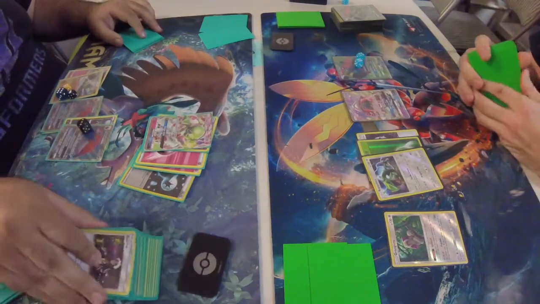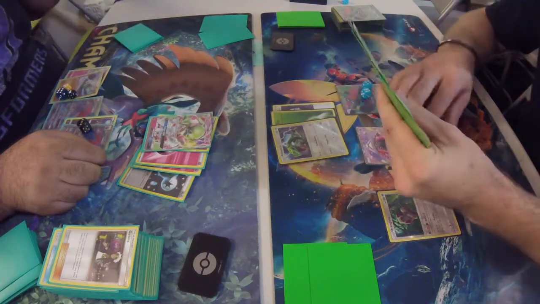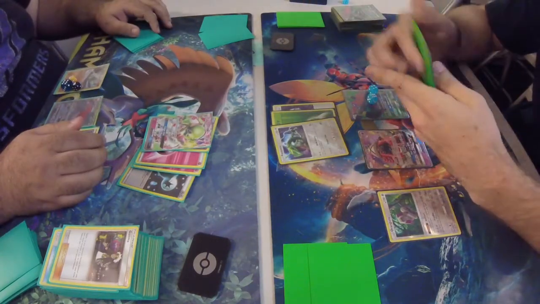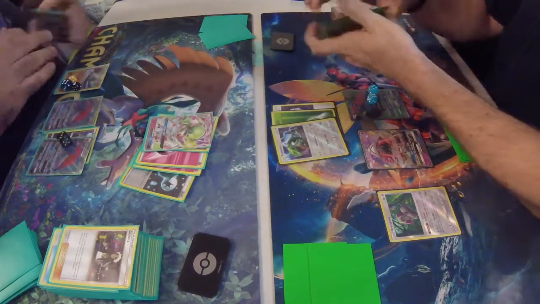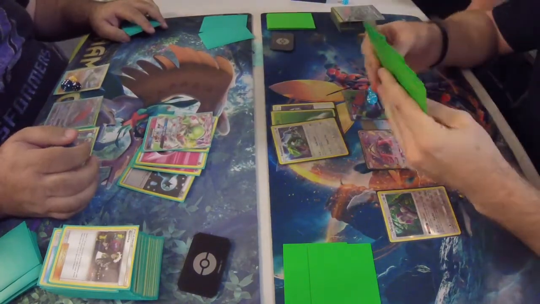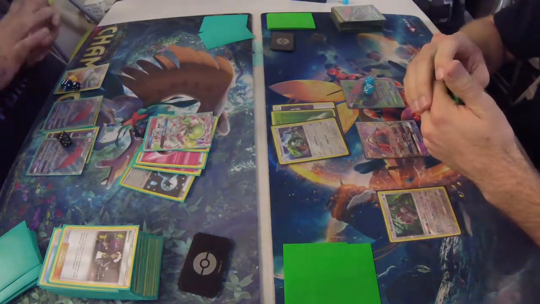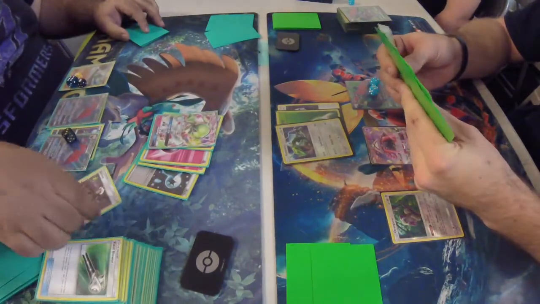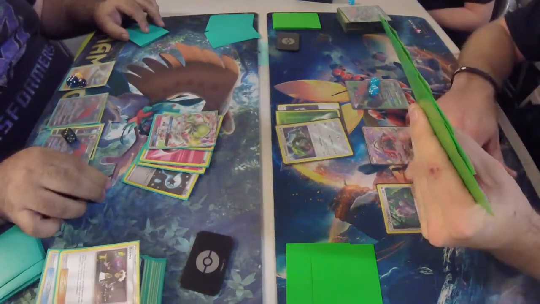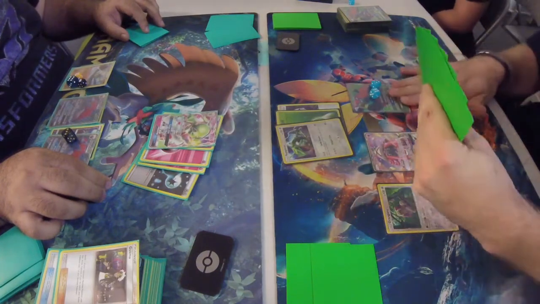So he does bring up the Bulu with Guzma, and then just knocks it out because it had two energies on it, plus the two energies that he added himself. He's pretty much over. Danny Collins probably returned all the Guzmas to his deck anyway, so he's just gonna Guzma the next turn and bring up that Bulu DC knockout.